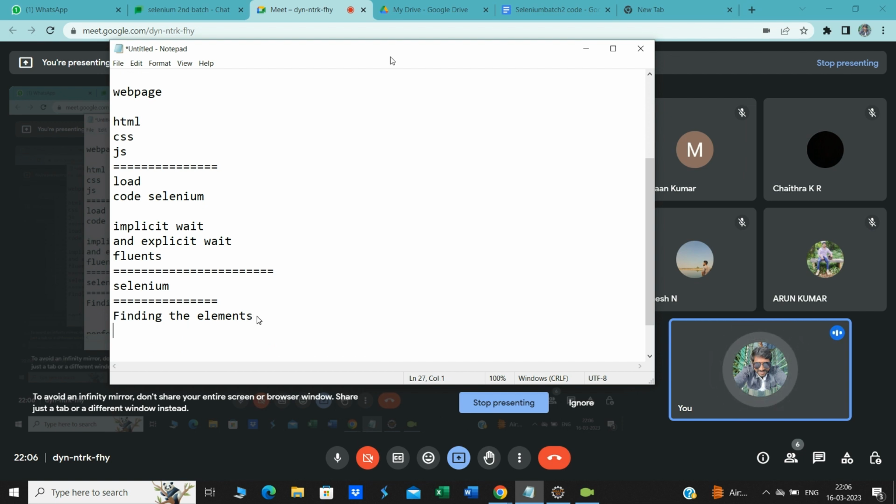Finding the elements itself is a major task in Selenium. If we are not able to find the exact element on the web page, our test case will definitely fail. And if we are not able to locate the elements on the web page uniquely, our test case will also fail. So the core concentration is this: the entire set of Selenium actions we perform depends completely on the way you identify and locate the elements. So how do we locate the elements?